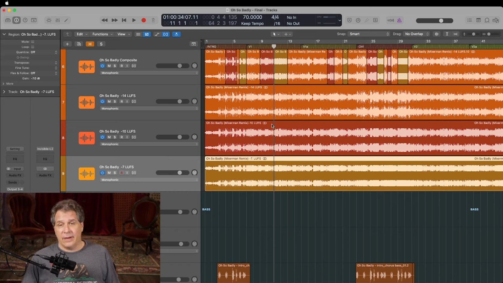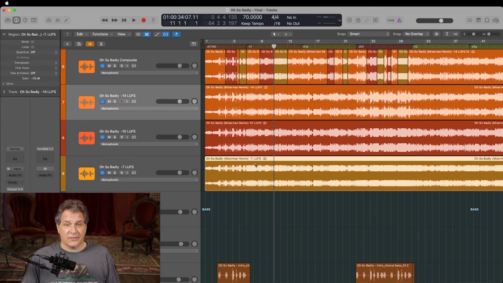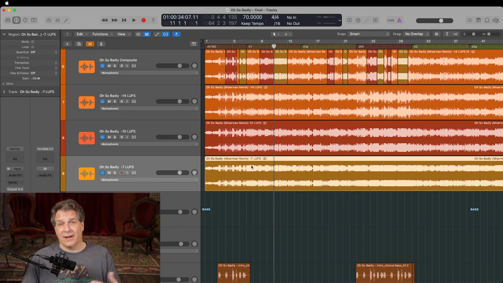I master mixes right in my mix session, and the original mix was at minus 10. So I brought the limiter down for minus 14 and I goosed it up for minus 7. If I was really trying to go for a minus 7 LUFS mix for whatever reason, I would probably have to take some low end off so I didn't get quite so much distortion. I did experiment with a clipper on it. I don't have transients that are sticking out that much. It really didn't buy me anything. I'd probably have to mess with it a bit to get it sounding the way I wanted.